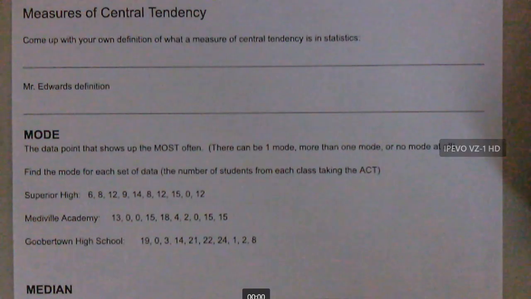There are going to be spots during this video where I want you to pause and do some things on your own and then come back. Just stick with it. This is your lesson today, so do the best you can with it. Let me change this over. Your worksheet should look like this.